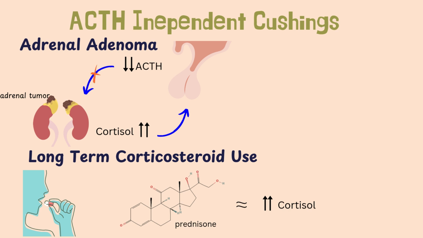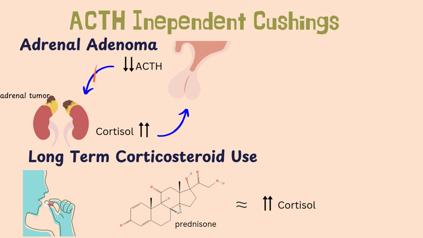pituitary gland, without ACTH. And what happens there is when that cortisol is elevated, it sends a signal back to the pituitary to try to get back to normal balance. The pituitary gland actually listens this time because in this particular scenario, it's healthy and it reduces ACTH. Unfortunately, that reduction in ACTH doesn't affect the adrenal gland because the adrenal gland has a tumor in overdrive.